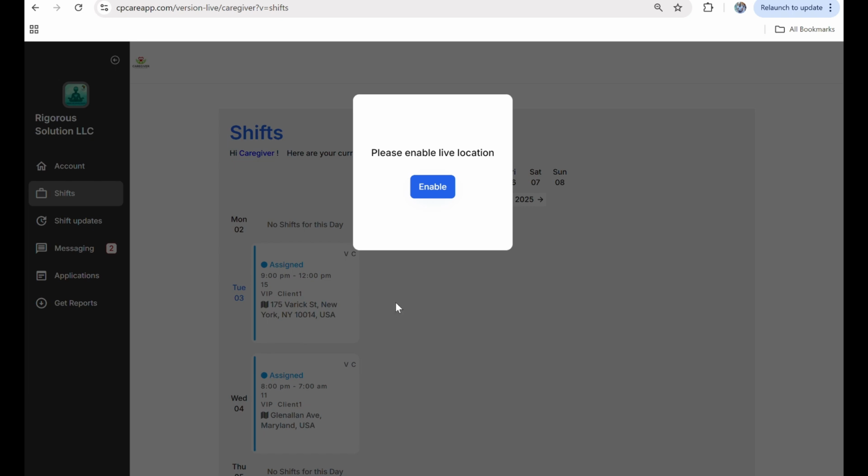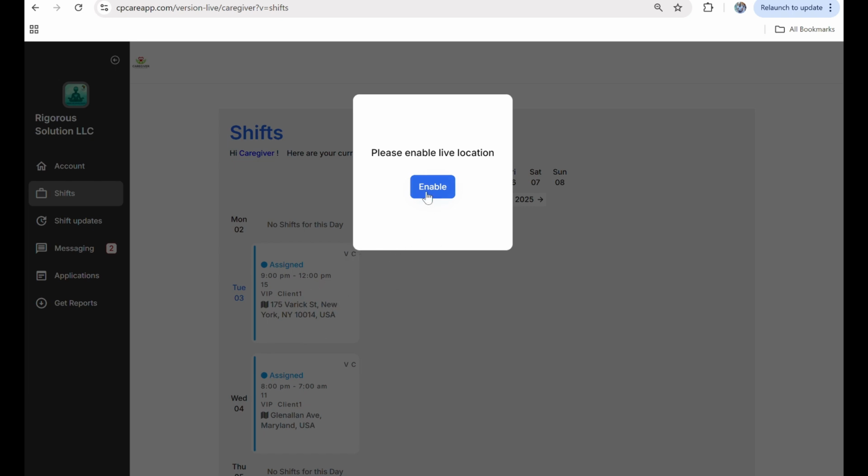So if your shift starts at 9 p.m., you might want to attempt to start your shift at 8:50 p.m. Do not attempt to start earlier. Always come and attempt to start your shift within 5 to 10 minutes before the shift start, or even at the exact time. No problem. But when it's greater than 10 minutes, you won't be able to do that.